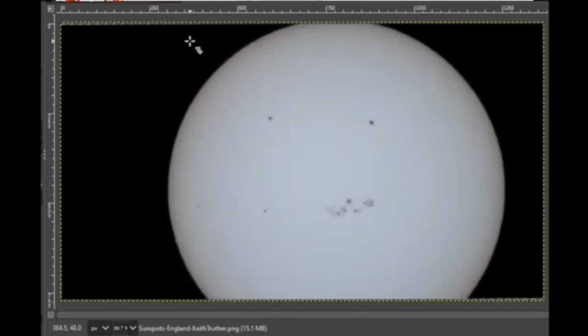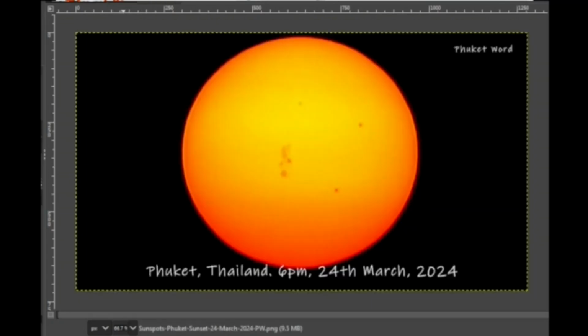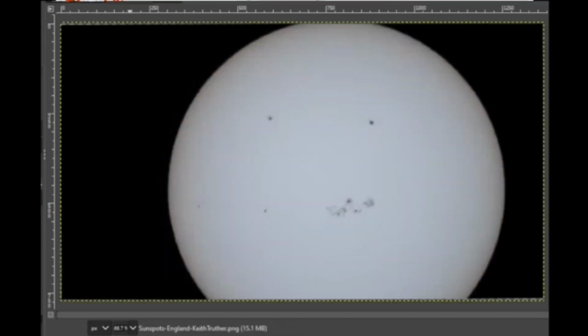When we compare that to what was seen at around the same local time from the UK, we see that the cluster of sunspots now appears on the bottom right of the image. So in both cases, the observer is facing pretty much west at around the same local time, although the observations were taken maybe 5, 6 or 7 hours apart in real time. Local time is about the same. And so what we have is this apparent rotation of the sun of about 90 degrees from where it appeared in Phuket to where it appeared at the same local time in the UK.